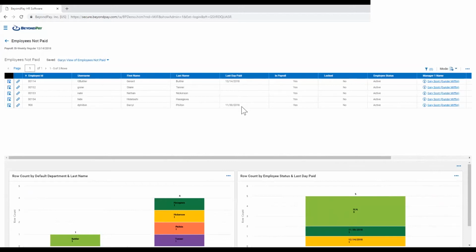As you're going through the payroll process, adding this column is going to give you that information. Why is this employee not paid? Maybe they're terminated and they just haven't been terminated in the system, or whatever the reason might be, you're able to pull in what their last day paid was. Maybe it's to be expected that they shouldn't have been paid and there's no action needed, but having the ability to look at this is very valuable. And so we were excited to get this.